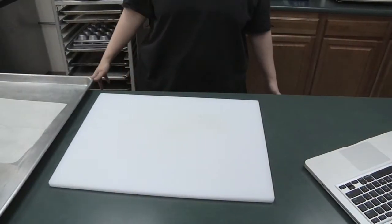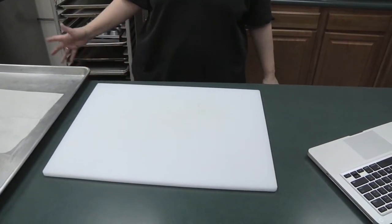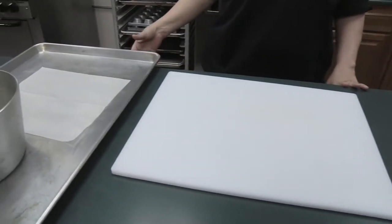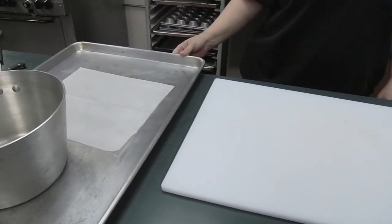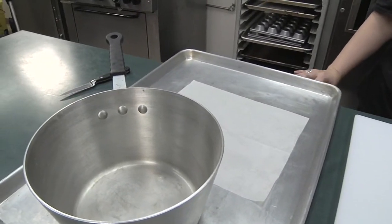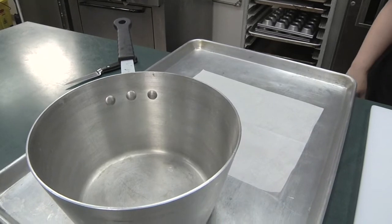Today's recipe doesn't take a lot of preparation as far as utensils go. You're going to need a cutting board and a good solid knife, a pan with parchment paper, and a six-quart really deep pot — almost like a stock pot — to do all of your cooking in.